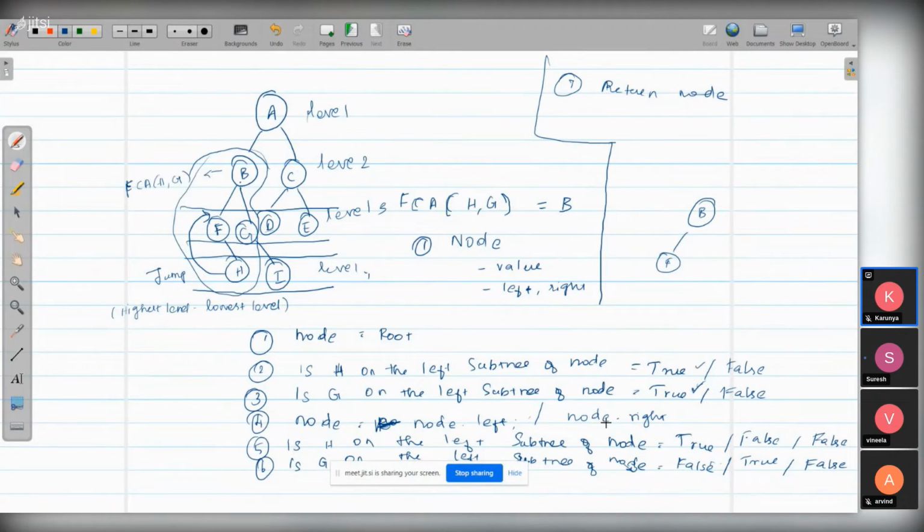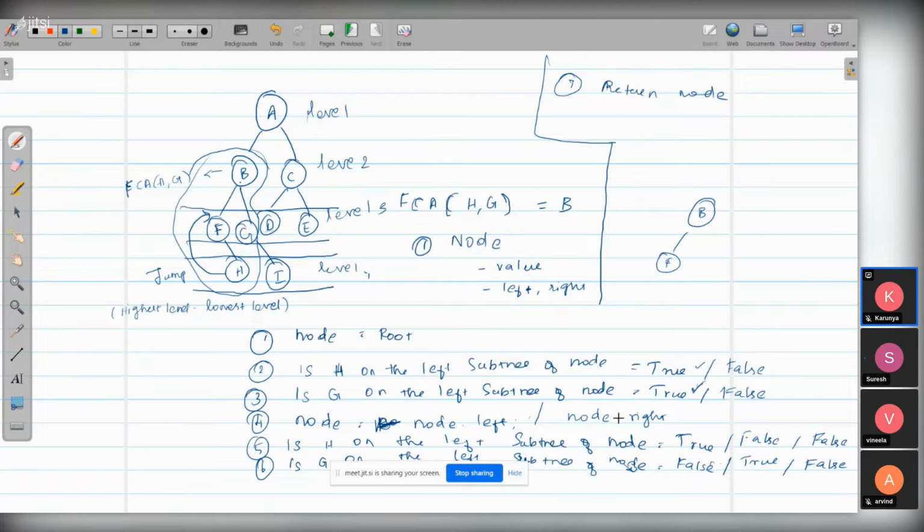It's a hidden fact, I would say. So step number 5 and 6 are the same as step 2 and 3 and 4. If both the validations are giving false, since you are checking only on the left side, you got false and false. That means nodes exist on the right side. That is the situation where you go to the right side.